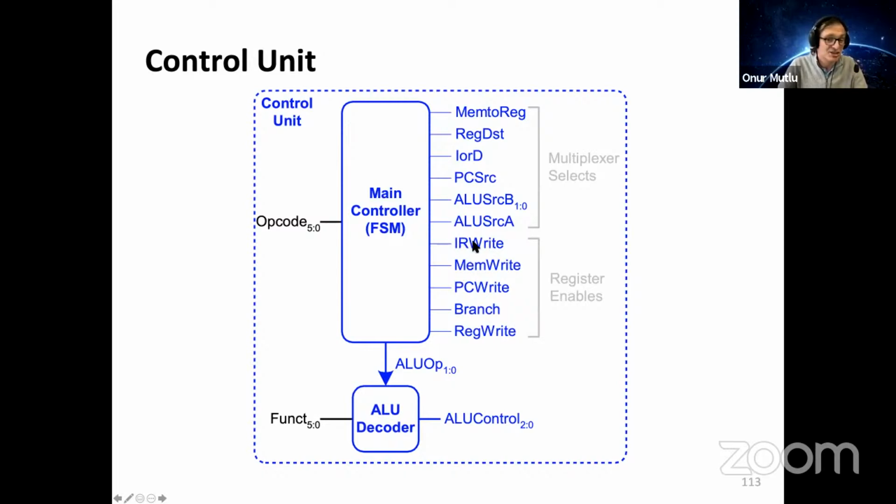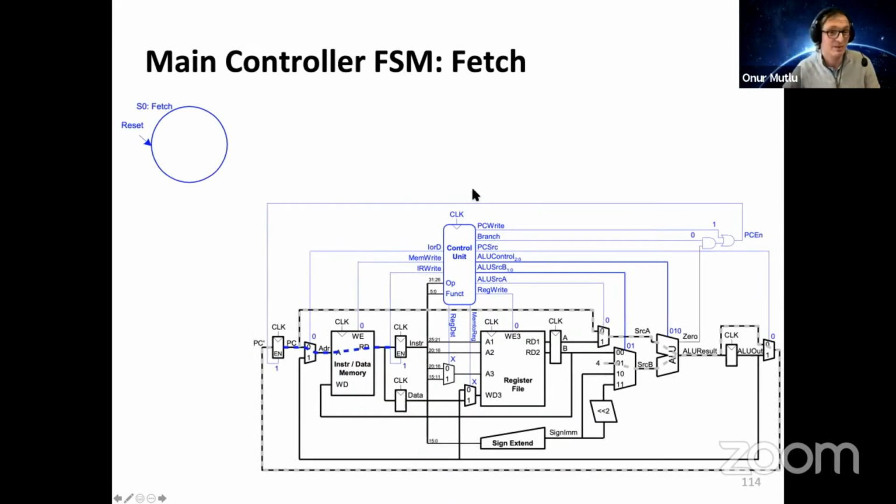And some of them are instruction register, for example, whether we write to the instruction register, whether we write to memory, whether we write to program counter, whether this is branch, it's not a register enable exactly, but a register write, whether we write to a register as well. And some of the control signals will determine the functionality of the ALU. So control signals are, again, very similar, but we're going to do the control through a finite state machine that sequences through multiple cycles. So first, we're going to construct that finite state machine.